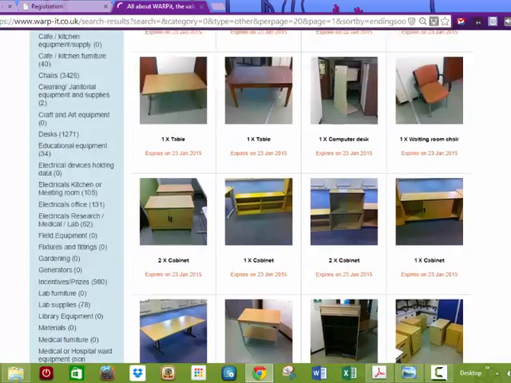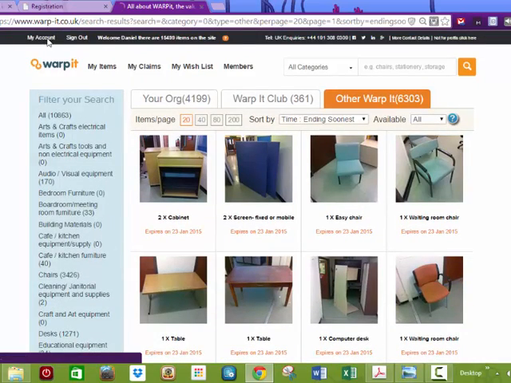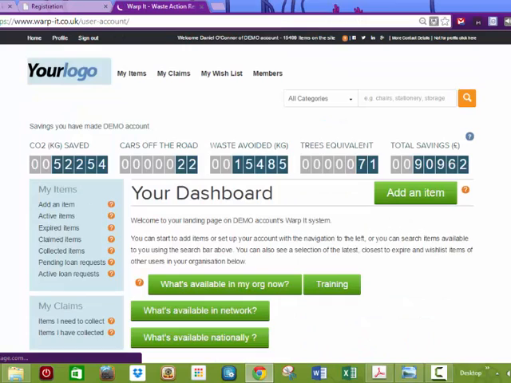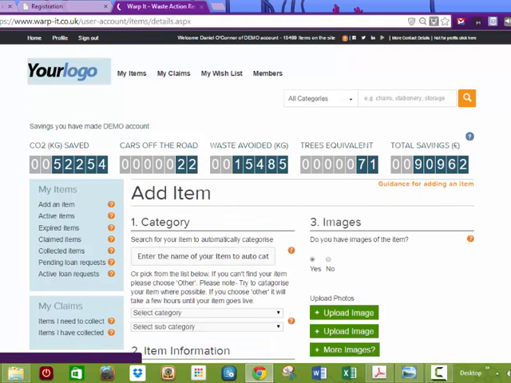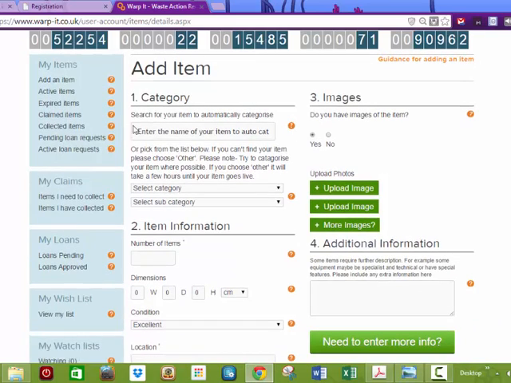Okay. Let's show you how we add an item. So staff members are encouraged, instead of disposing of items, to add an item. When they add an item, obviously it's made available to other staff in the first instance. Internal staff are always prioritised. If internal staff don't want it, it's then advertised to third parties if required. So let's just say we're going to add some chairs.